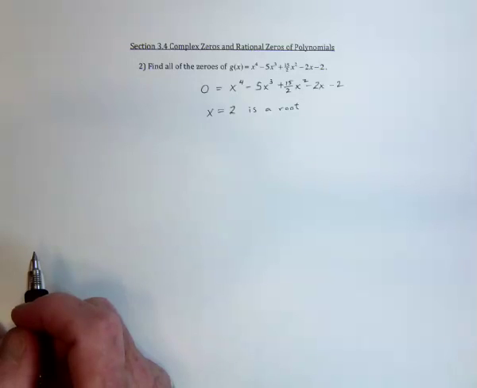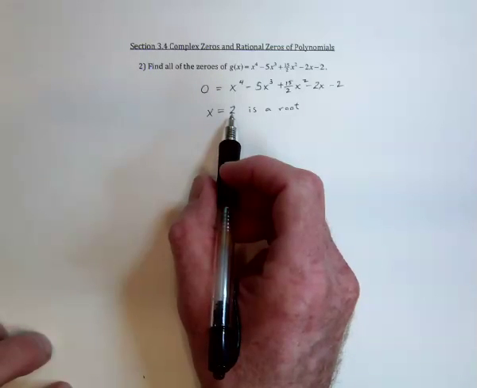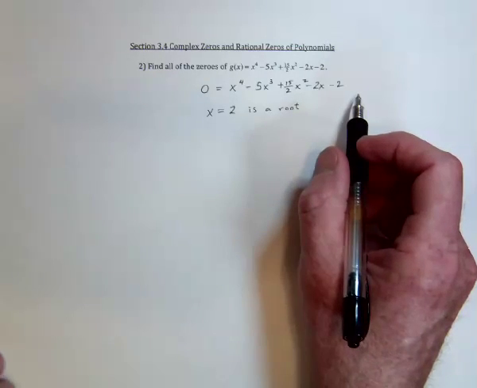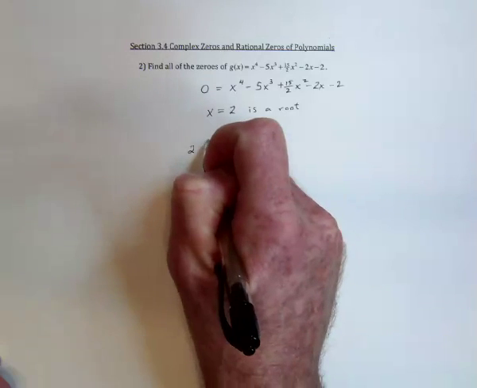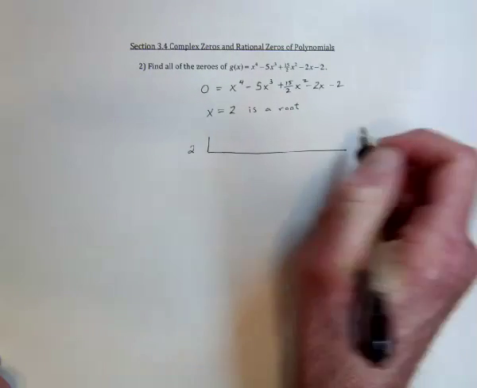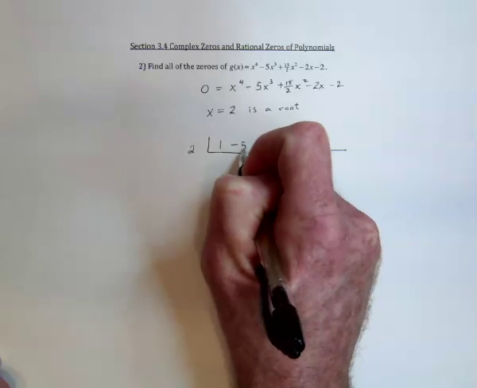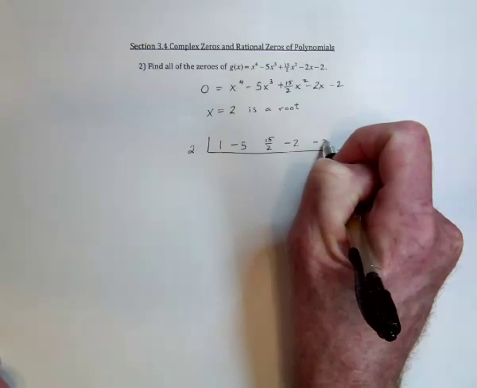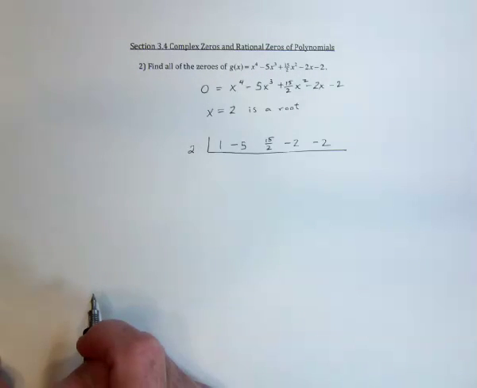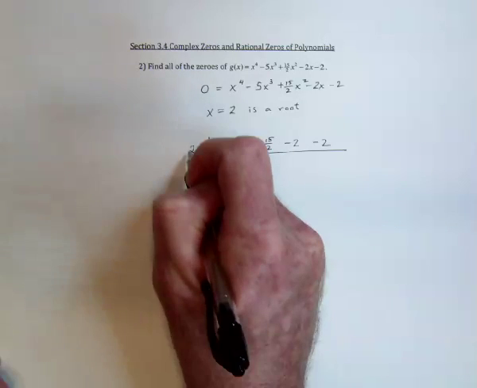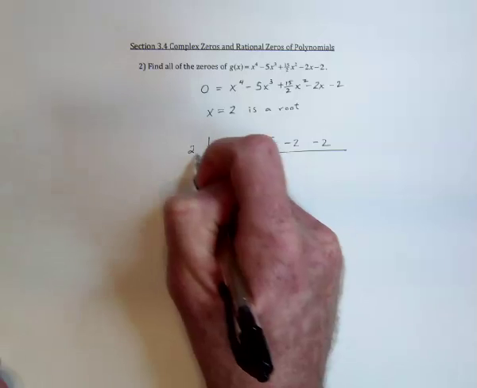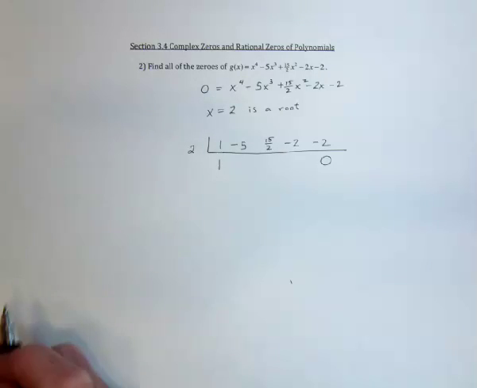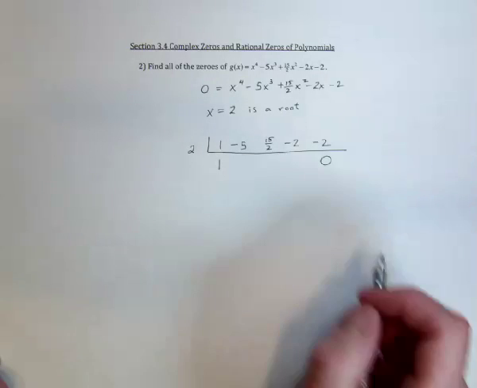and an x-intercept. And that means that this 2, when we use synthetic division, will divide evenly into this polynomial, giving us a remainder of 0. So divide the 2 synthetically into that original function using the coefficients. And we start by carrying down this 1 and then multiply and add. So multiply down and then add up. And I'm confident that the remainder is going to be 0 at the end, that this will divide evenly.